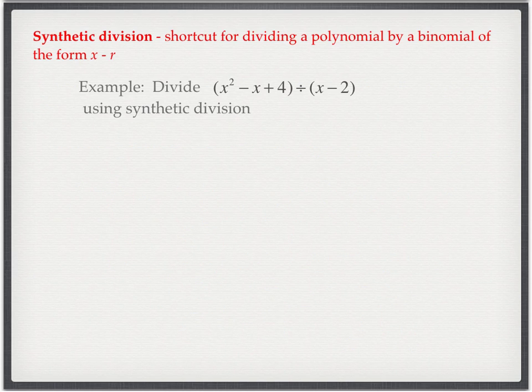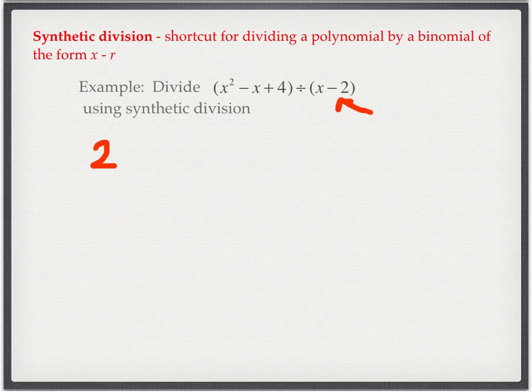Here's something you might have done before, probably in advanced algebra, something called synthetic division. So we'll take a look at what this looks like. It's a shortcut way for dividing a polynomial by a binomial. And notice once again that the binomial you divide by has to be just x minus r. So you can't be dividing by x squared or x cubed or anything like that. So here's my example, as you can see. Now I always like to start out and put the thing you're dividing by kind of out in a box off to the side here.